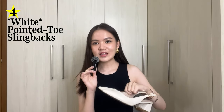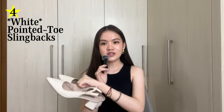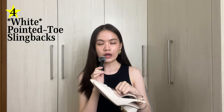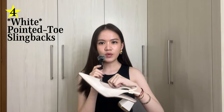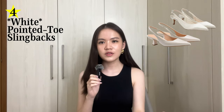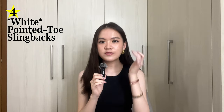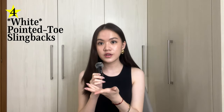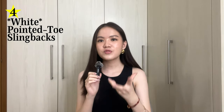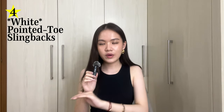This pair I'm holding right now is super old — my feet have been ripping them to shreds but I got them from Charles and Keith. I think they're from their classic collection because they're always in store when I go. I think specifically white pointed toe heels are an essential and not any other color because I think they're a really good alternative to wearing white sneakers. Everyone knows how to style white sneakers and everyone owns a pair. A lot of the casual outfits that go with white sneakers also go with pointed toe heels, and it just brings your outfit from a really casual normal level to a really cute sophisticated dressed up level.